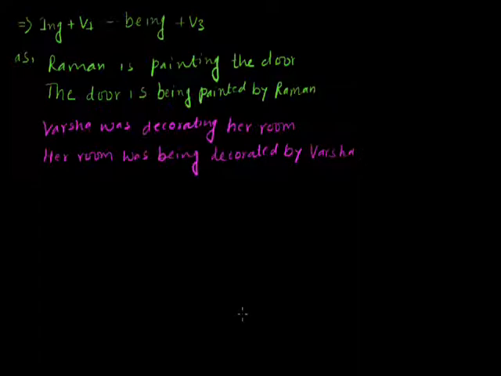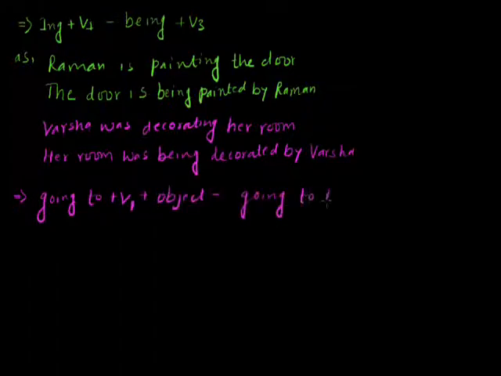But whenever going to is given in the active voice, we do not add being after the helping verb, but we simply add be after going to and change the form of the verb into the third form of the verb. In this manner we make the passive voice of the sentences.